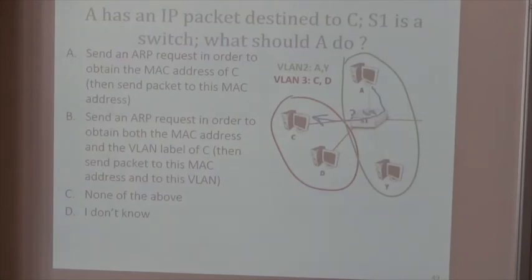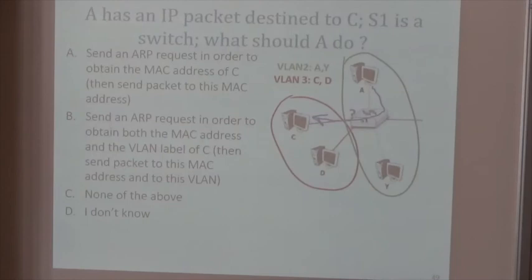Of course, when you configure the VLAN switches and you configure your DHCP server, hopefully you have a tool to configure the two at the same time. Otherwise, you have to make sure the configuration is correct. But it's the same problem that you have if you don't have VLANs. If you have a large network with 200 physical switches, you have to make sure that the things that are on the same LAN have the same prefix. The same problem exists. So this will not work.